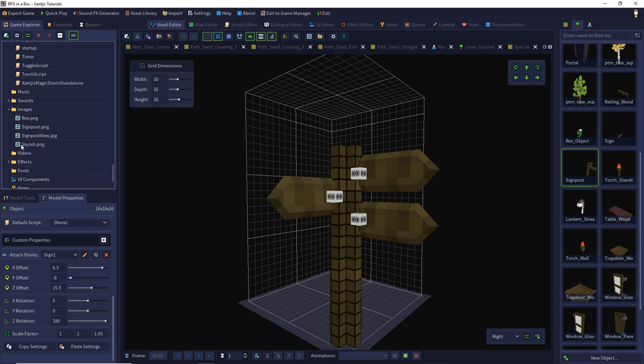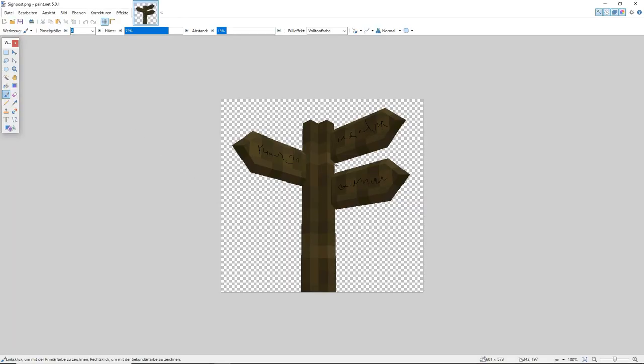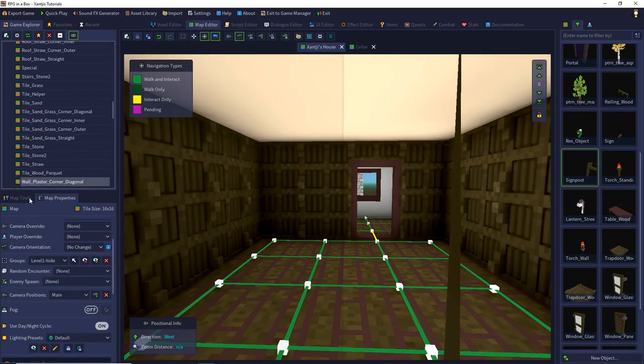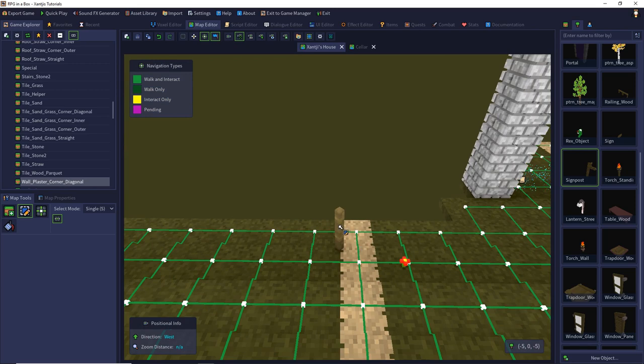And then here it is. I drew something like letters with my image editor and saved it back. And so you can manipulate your portraits and give Rex a bird or something like this. Okay, and now we want to use this in the map. So I put my signpost to my crossroad. So here it is. And now we want to make it possible to choose a decision, or to choose where to go.